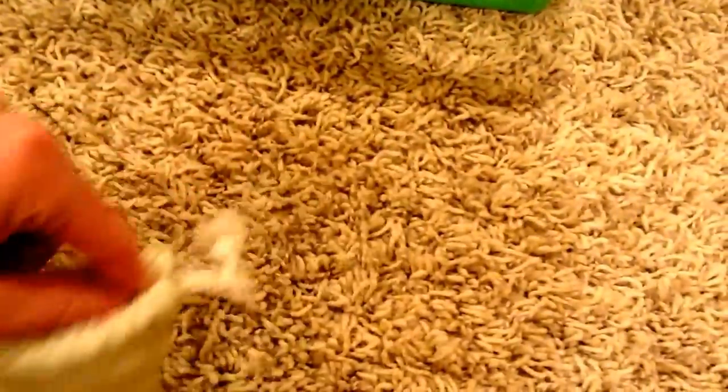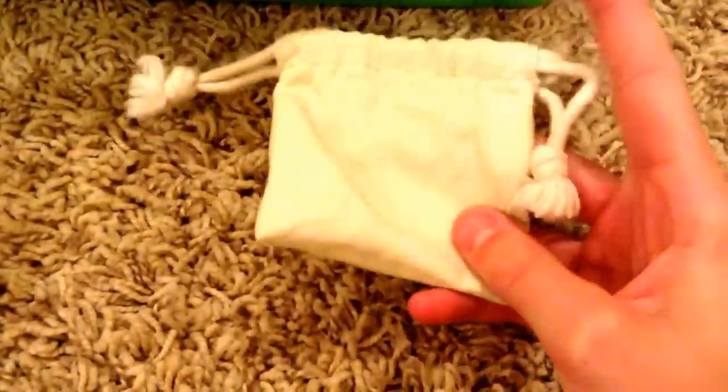And I can't get this bag open. There we go. This does not want to come off or come out. So this is just what the bag looks like. It's just a plain, natural, 100% organic cotton bag. And sorry for the shakiness, but that's just what this looks like.